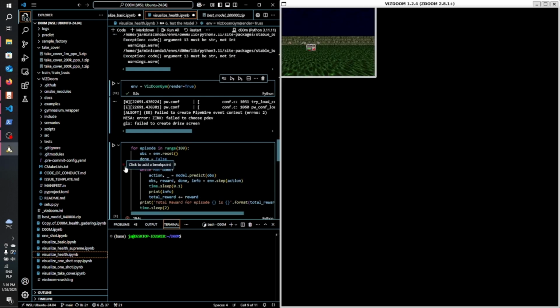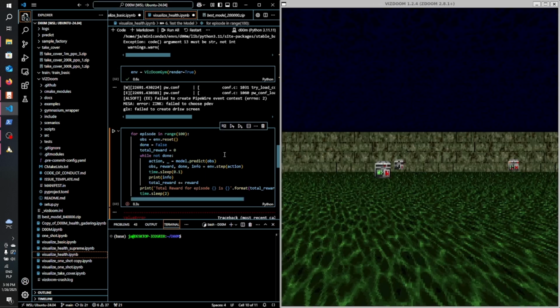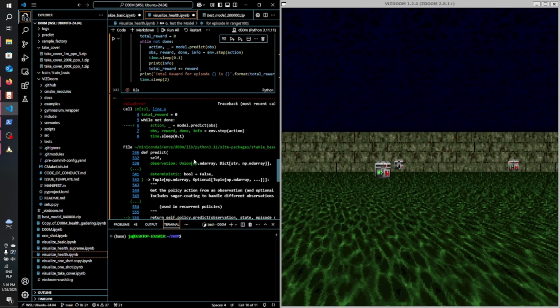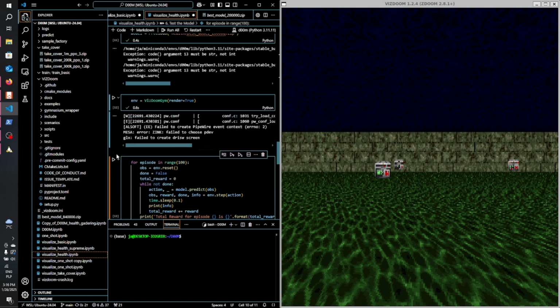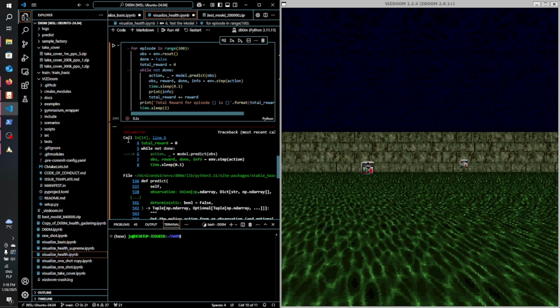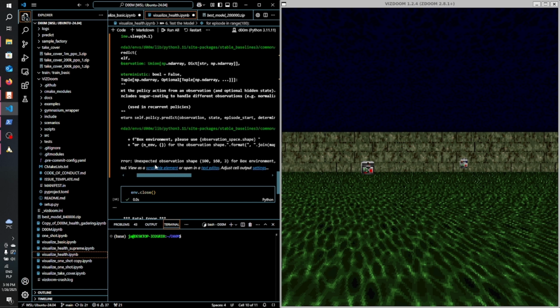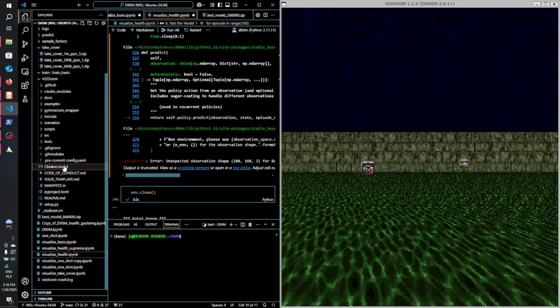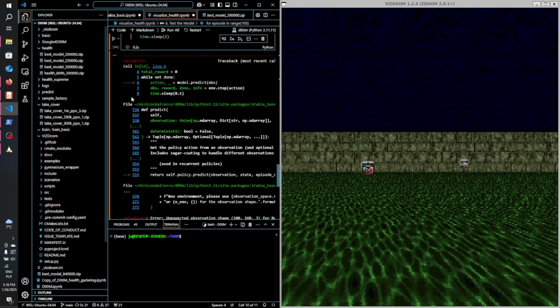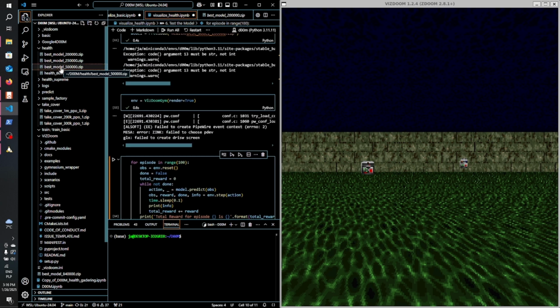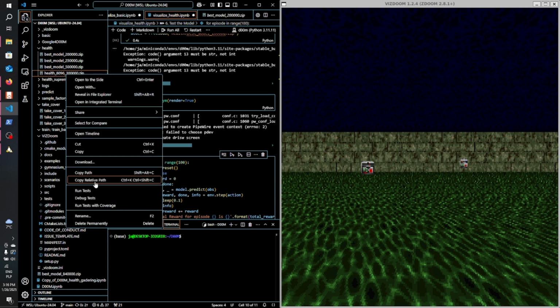So, and still some problems. Okay, because we have a different size of window. Maybe this one.